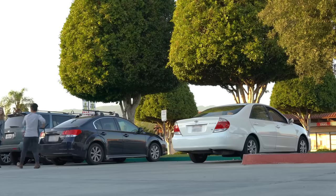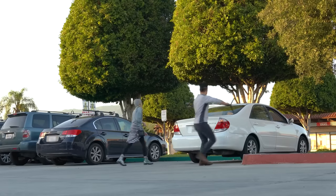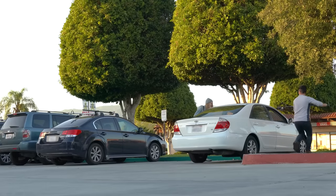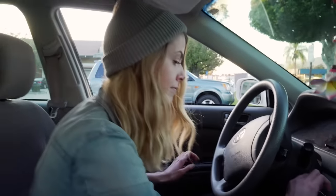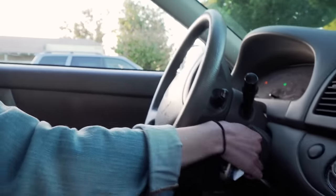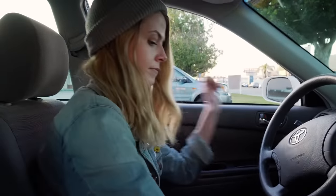As my friend was walking through the parking lot, I was walking in front of her, walking backwards with the gimbal and monopod. As my friend went to grab her keys, I had the camera jib down, and as we got closer towards the car, I did a lateral movement as she walked towards the front door of the car, and as she got into the driver's seat, I had the camera move in through the passenger window, follow her hand as she started the car, move the camera so it's back on her face, and the camera stays in the car as she drove off.